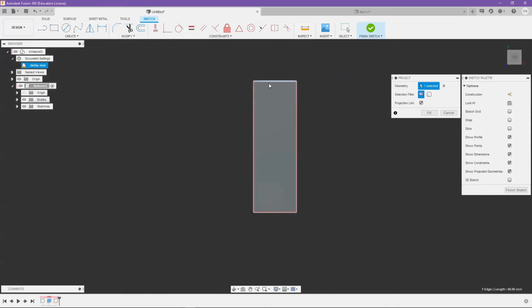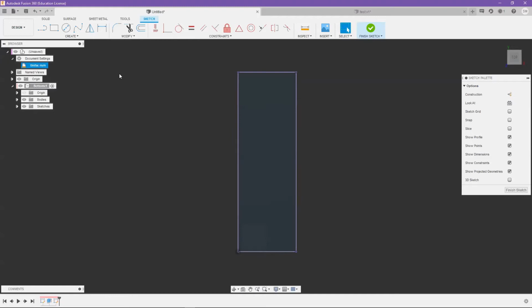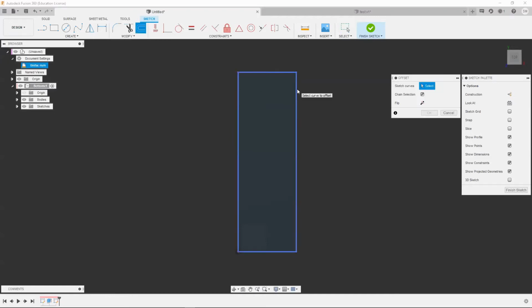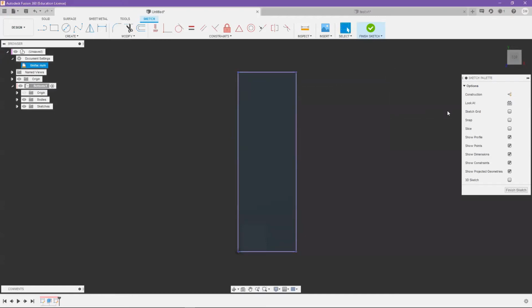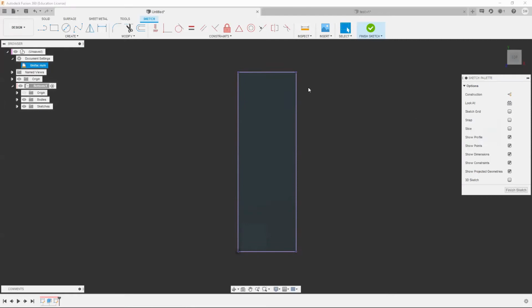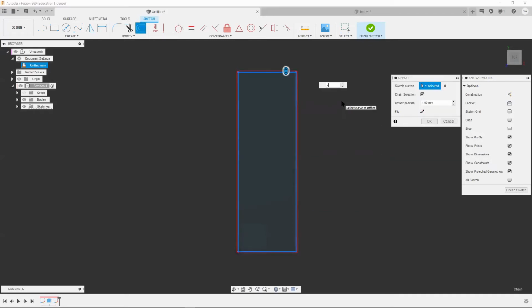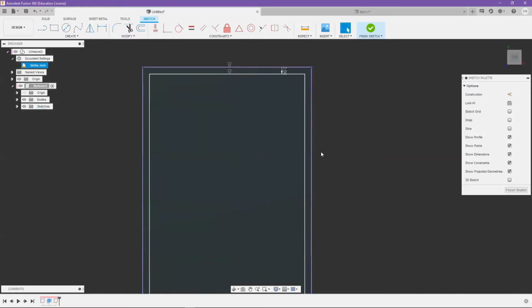So I can select each of these lines individually, or I can just click on the middle here, oops, and it would project everything here as well. Then I would type in offset with the O key. So again, you can just type in O, or if you type in S and search for offset, you can also find all the commands here by searching for them. So if I select here, type in my offset, which is again 2, but in this case, it's going to be -2. And I'm done with that.